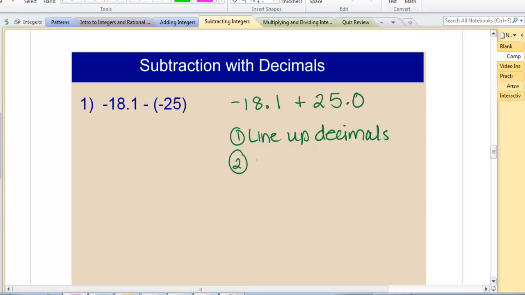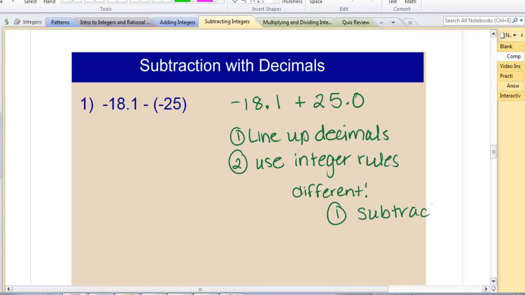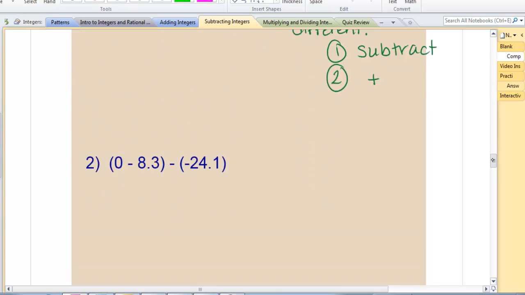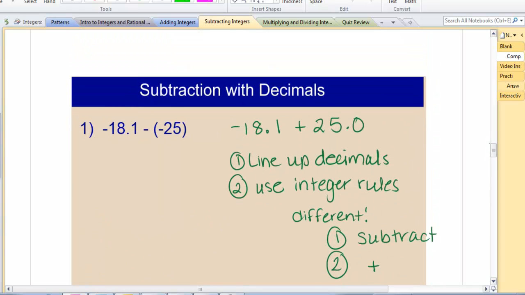And then you want to make sure that you use your integer rules. So you're going to ask yourself, am I adding like signs or different signs? So they're different signs. Therefore, do you add or subtract the numbers? You subtract them. And what's the sign going to be? How do you determine the sign? You're going to determine the sign because of whichever number you have more of. We have more positives, so our answer is going to be positive. So I'd like you to take this process and try numbers 1 and 2 while pausing the video, and then come back and check them.